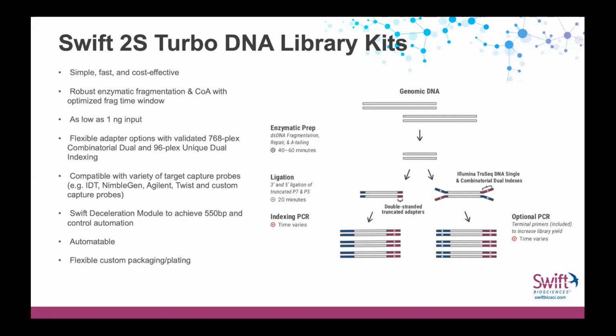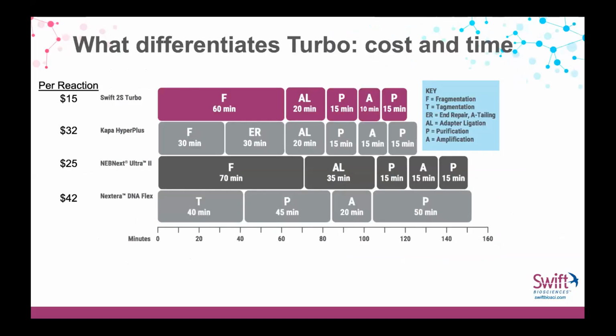And so this is, as I mentioned, a very popular product that we have for both whole genome and exome and hybrid capture sequencing. It's a very low cost, very quick prep. These are just example US list prices on the left here. But what really makes this product special is that it's much faster and lower cost than its competitors.